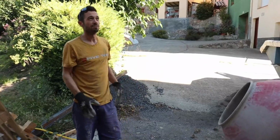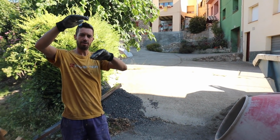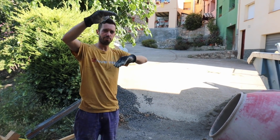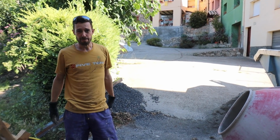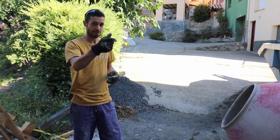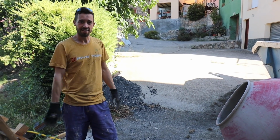So today we're going to start rendering the top edge of the house where we built the bond beam cintron, which is like a reinforced structure which we had to build up with bricks first to basically lay the roof in it. So basically you're going to mix up a load of cement. It's got to be not too runny cement because it's got to stick on a vertical wall, and then it'll be a matter of basically just getting it up there.